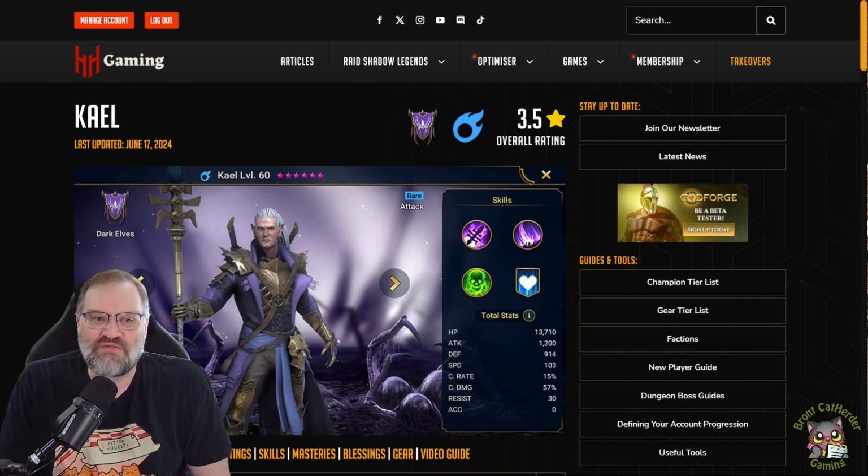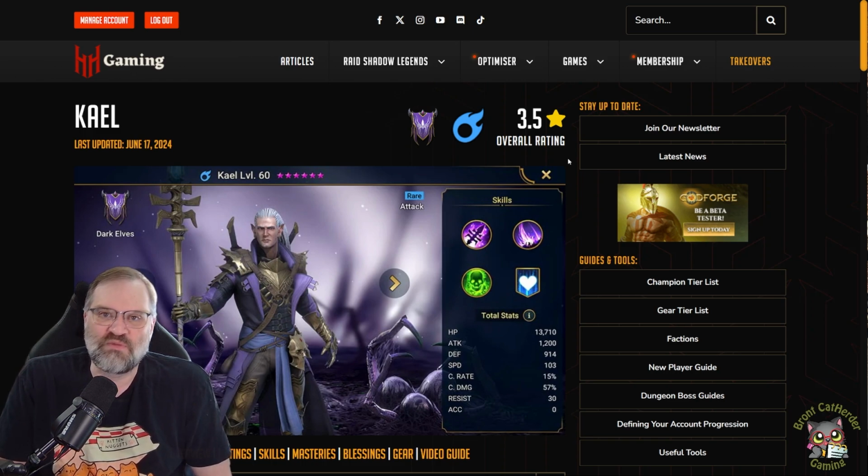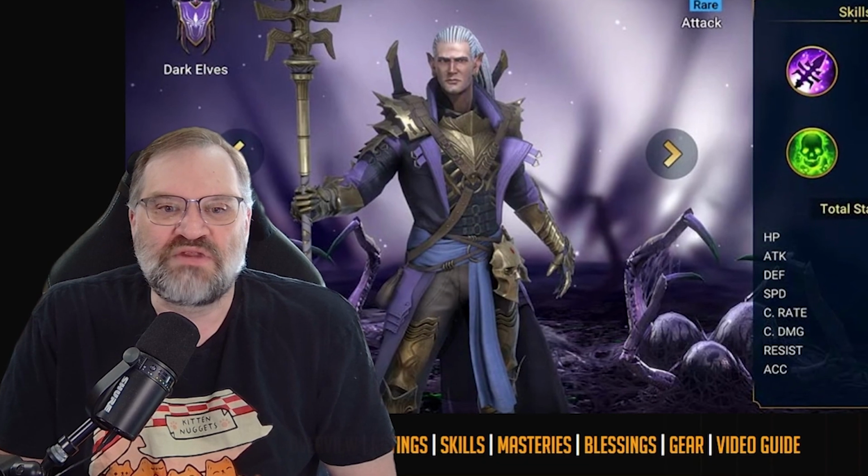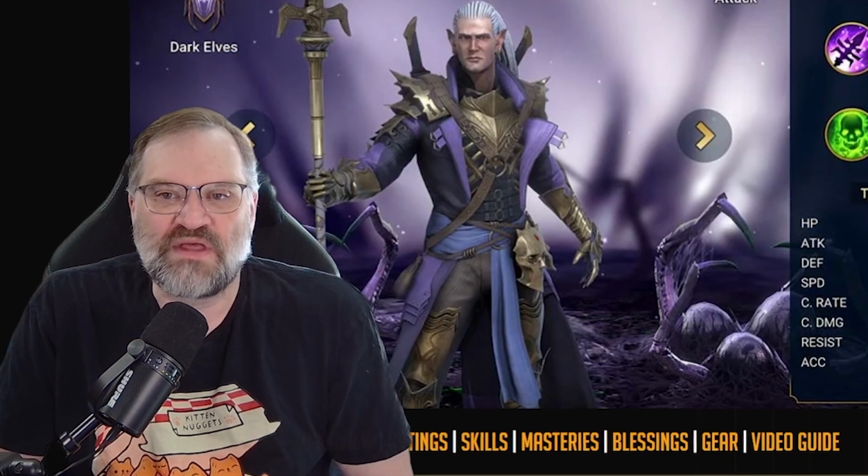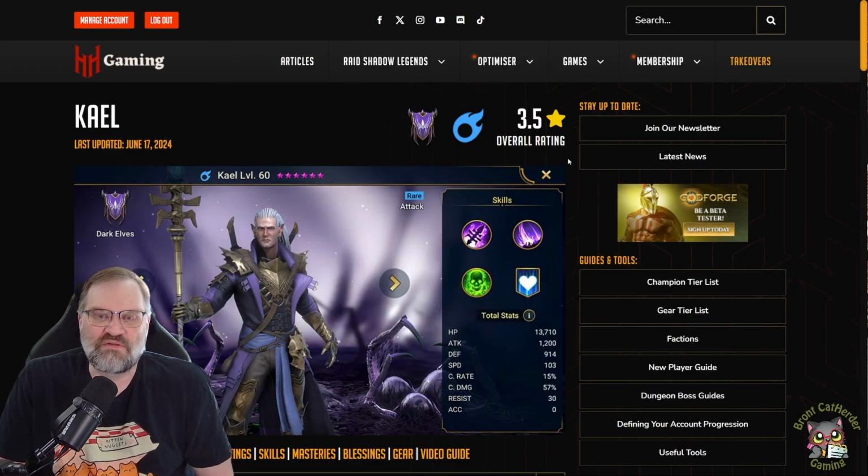Well, he's a 3.5 and he's a rare, so you can also judge that from what level they are as well. You're certainly going to have trouble finding rares that are going to be over 3.5, much like you might have trouble finding some epics that are going to be higher than 4.5. That doesn't mean they don't exist, but do keep in mind that legendaries tend to be better than epics. Epics tend to be better than rares.